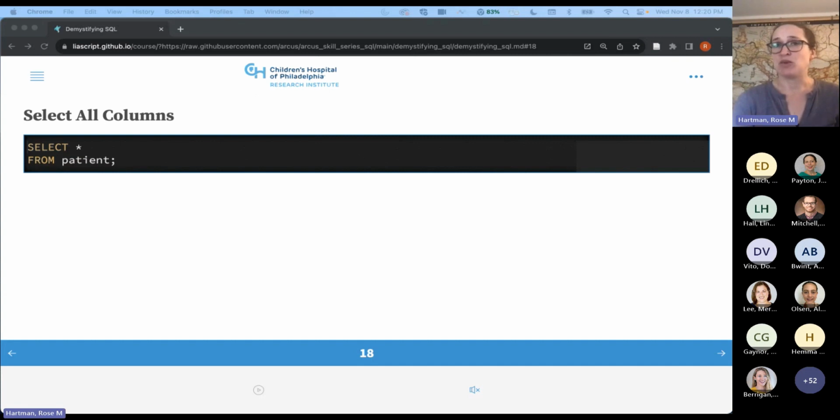Spaces and line breaks, or white space, don't actually matter for SQL. This is just like capitalizing or not capitalizing the keywords. You can run your code all in a single line, or preferably you can add indentation and spaces that will make it easier for human readers to understand your code.